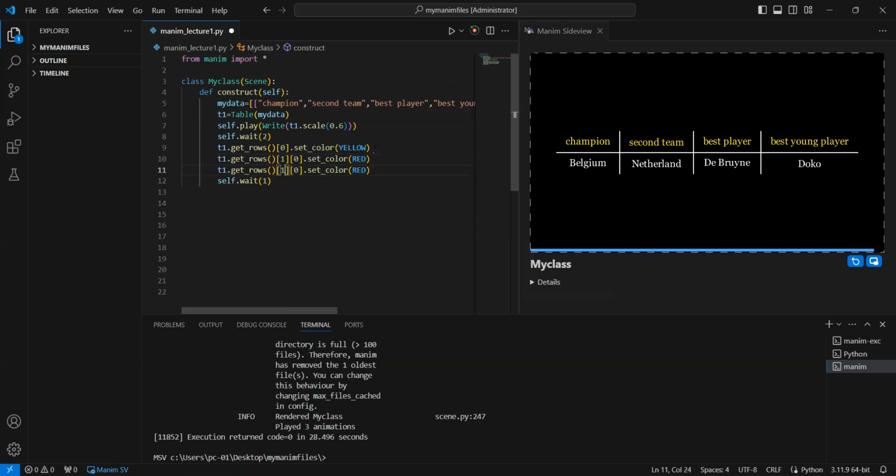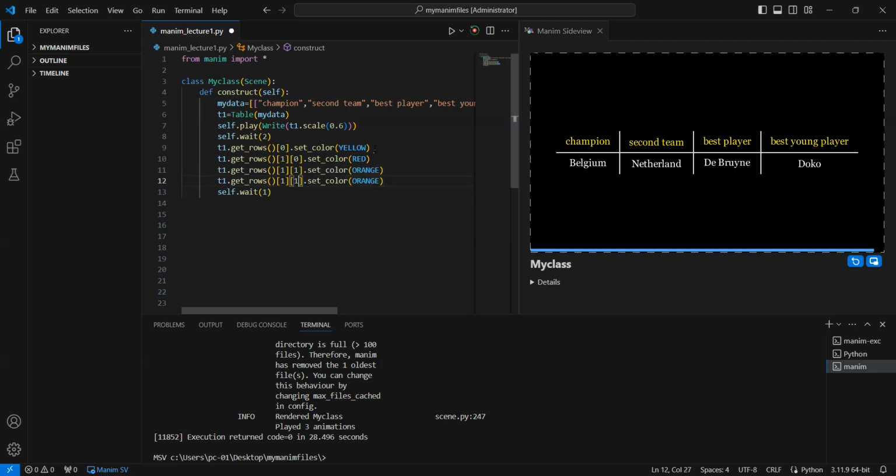Now, first row, which is actually the second row, the row with the index 1, and the column at the index 1, which is the Netherlands. The color of the Netherlands cell, I want to be changed to orange. Copy paste this.